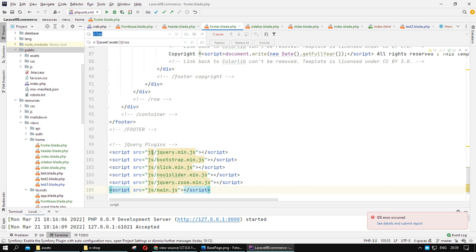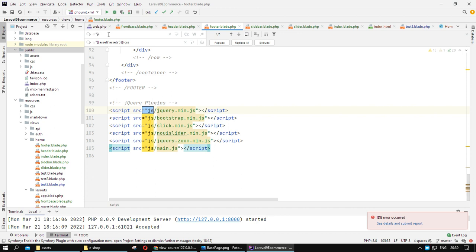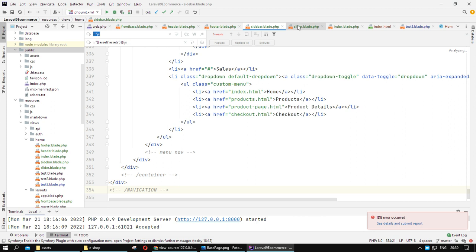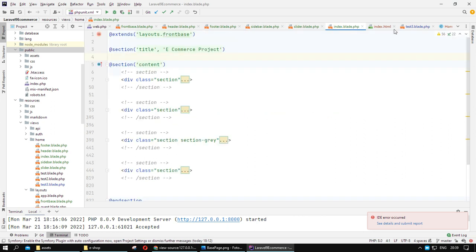But instead of CSS, we have JavaScript. I can change it with the JavaScript. Replace all. Don't have. Okay. We have some.